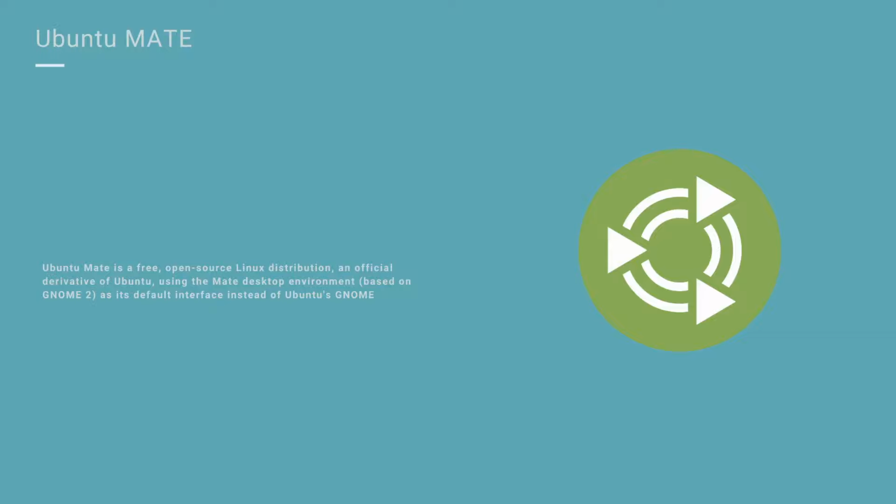Ubuntu MATE. So yes, I didn't choose normal Ubuntu, and I didn't choose one of the other desktop environments. I chose Ubuntu MATE for the simple fact that it's a no-fuss derivative of Ubuntu. It's essentially Ubuntu with MATE on it, which of course is a continuation of the GNOME 2 interface. It's sleek, it gets straight to the point, it's not filled with nonsense, it works on slower powered hardware, and Ubuntu MATE is one of the best, if not close to the best, MATE implementations of a Linux distribution. So if you want to use Ubuntu but don't want the hassle of using GNOME, and you want something a little bit more old school, the MATE edition is probably a good one to look at.